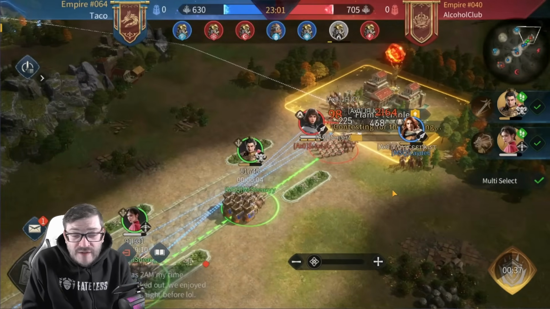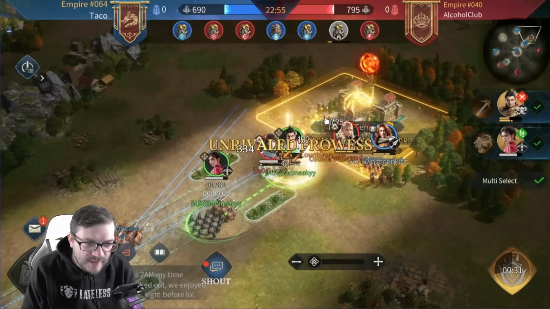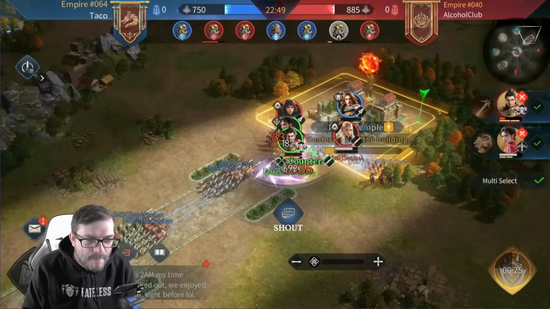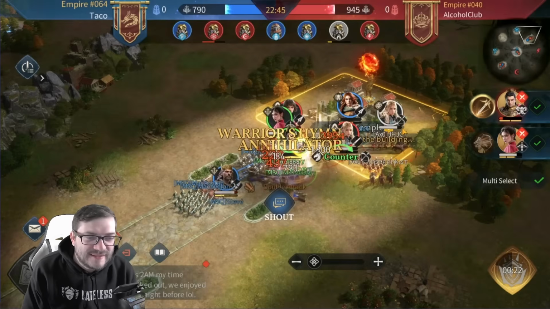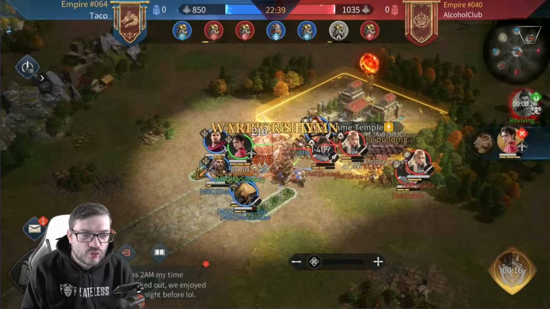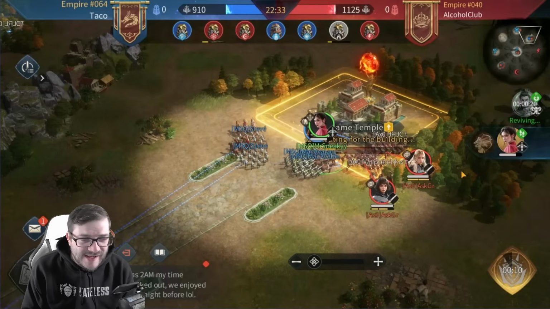And obviously, it's only a 50% Lu Bu, so I'm not expecting too much of it. There is a couple of pikemen in there, but we've got our Mulan following up. And watch the burst that is about to occur, guys, because you will see people's HP just drop out of nowhere, and that is honestly from that Lu Bu in the initial phase.